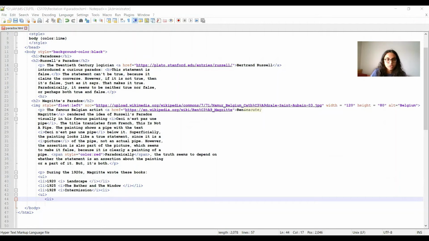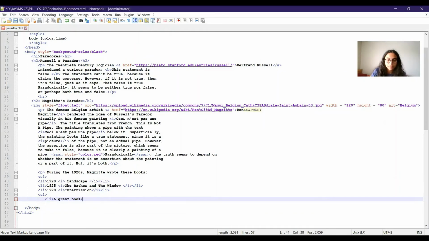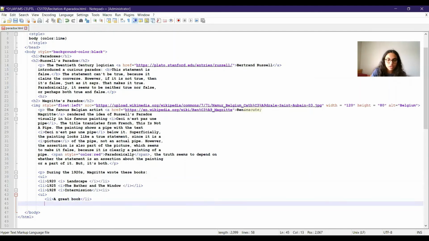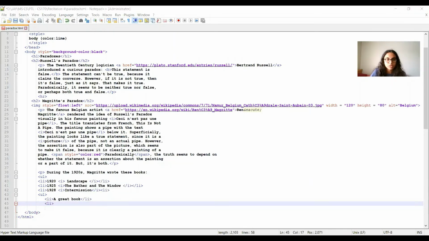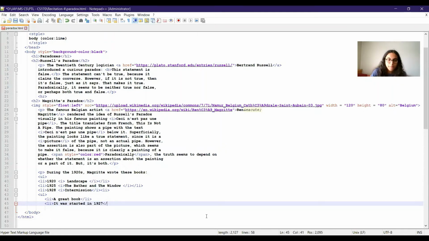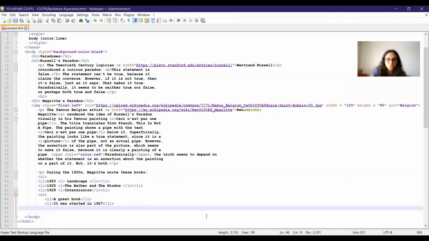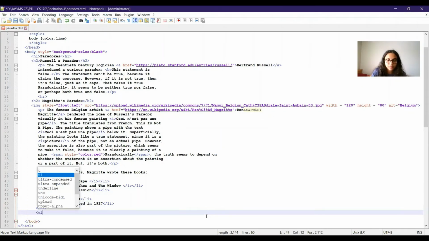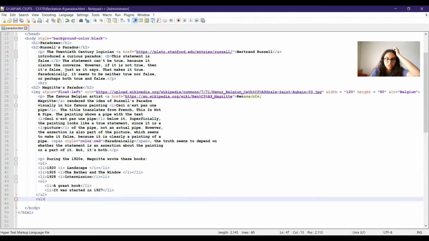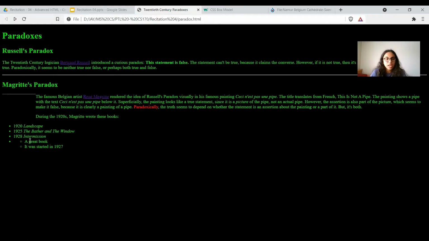So the first item is a great book, and our second item is it was started in 1927. Now be sure to close all the tags that we have opened. Okay, so now let's go and see. And yes, we have the list, and inside of that we have the sublist.